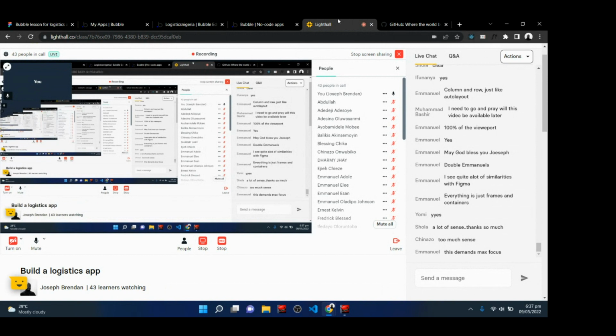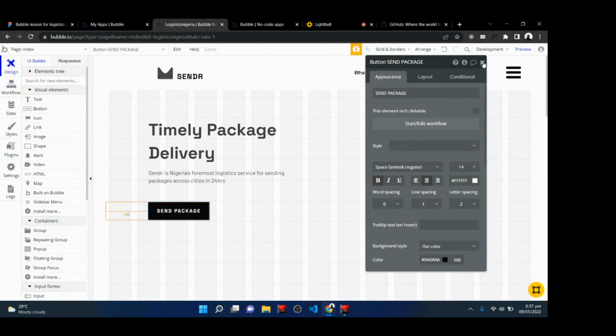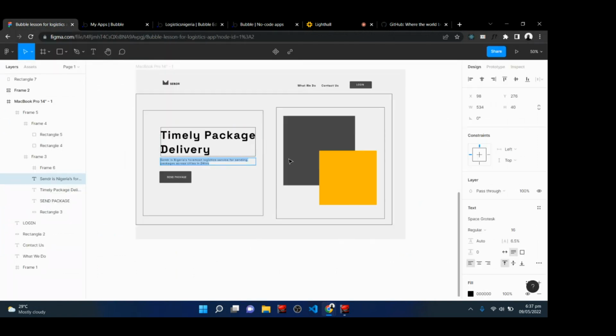If you are building along, I would also want you to set the conditional for yourself. So you can see that we have been able to set this. So this is now created. What we have remaining is just this section here, and we already created the container for this section. So what we will do is get this as an image from Figma, download it as an SVG, then take it to Bubble and use it there.